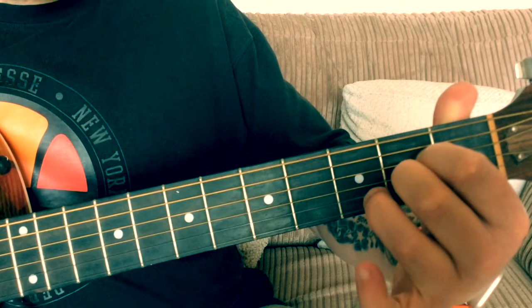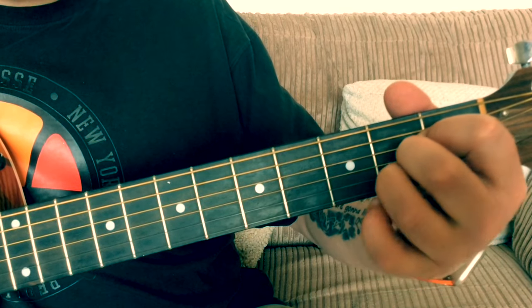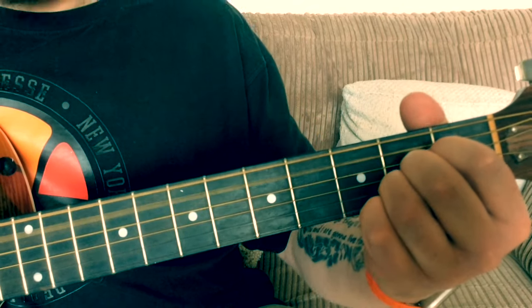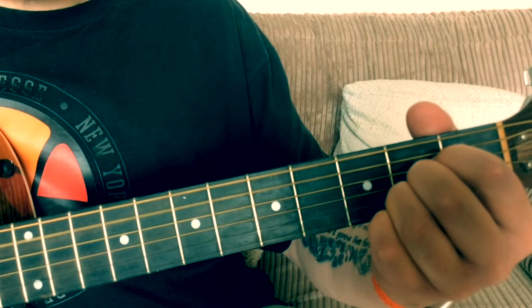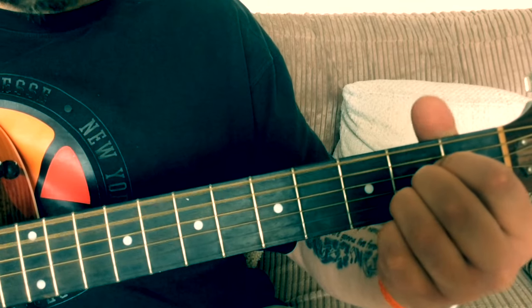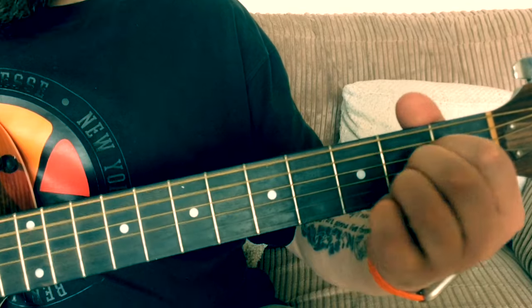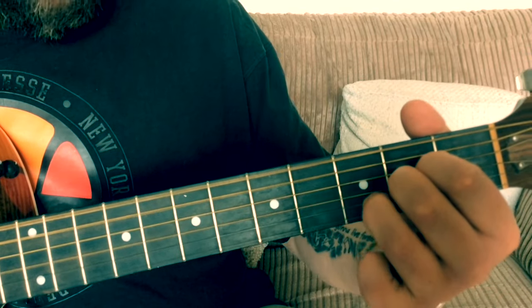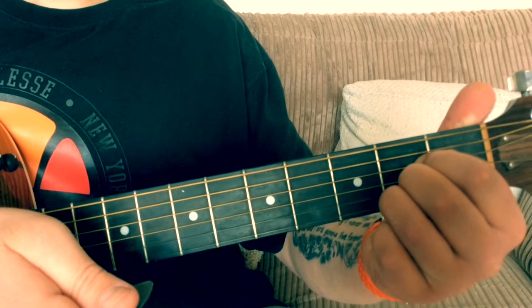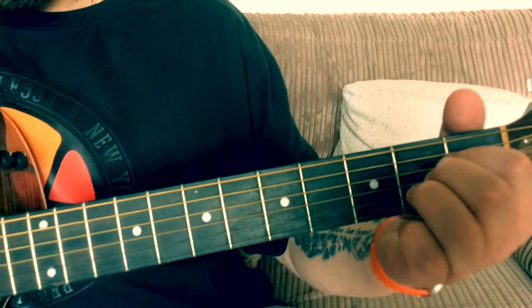Maybe go into an A sus 4, just moving that third finger over to the third fret on the B string, or we could do an A sus 2, taking that third finger on and off. Obviously, in the song, it just holds on the A chord. I just think playing it acoustically, like I say, it just adds a little bit more dynamic.